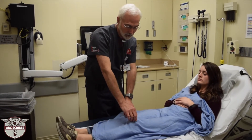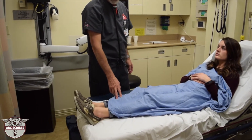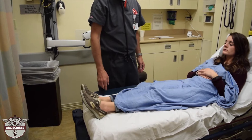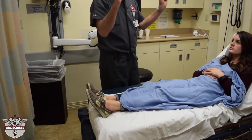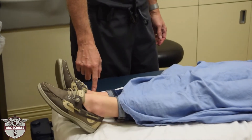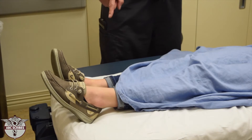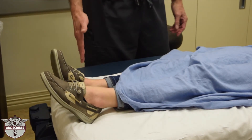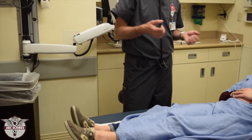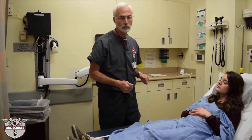The knees have the patella in front, and the lower leg has two bones. The main weight-bearing bone is the tibia. The fibula is on the outside and is non-weight-bearing. Similar to the wrists and the hands, the ankle has the metatarsals — those are like the metacarpals but for the foot. These are metatarsals. In the feet, you have the tarsal bones, but it's phalanges again for the toes — three per toe, but two for the big toe.